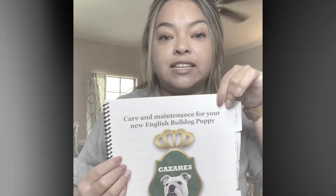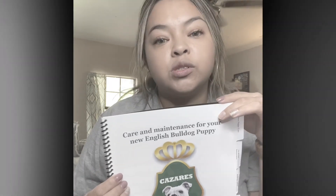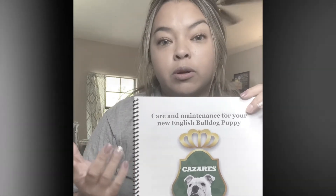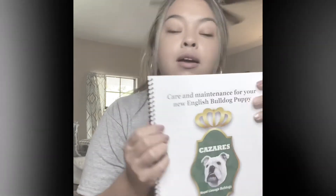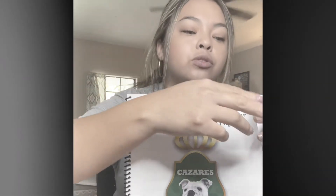Originally I used to just give this whole packet as loose sheets in a folder, and I just didn't want loose papers all over my house. Sometimes I used to throw away papers without even reading them. So I wanted to put them in a little book to make it easier for you to store and to go back and read, instead of having to dig through all the papers.